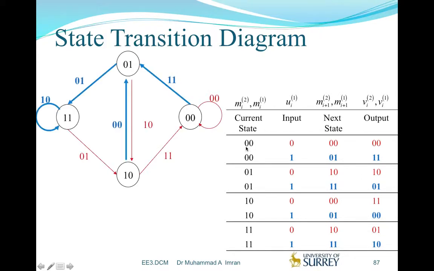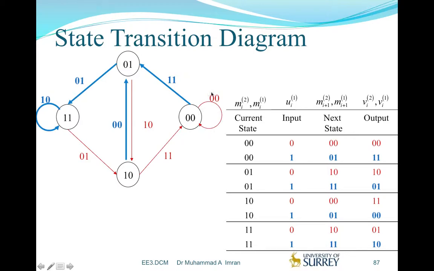So first of all, you start from somewhere. So this current state is 0 0. So you draw the current state, and you see that from the current state there are two possible transitions that can happen based on if the input is 0 or the input is 1. So here we represent input 0 with red color, input 1 with blue color. So you see when input is 0, red color represents that.